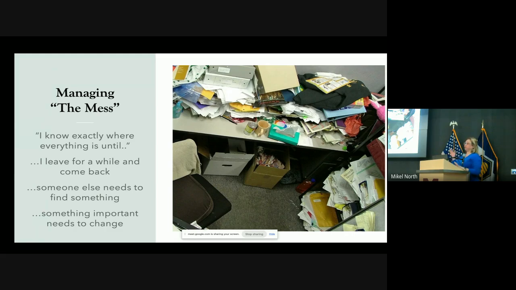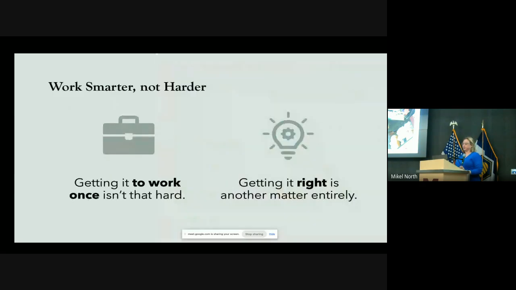I don't know if you've ever spent a year coding something and you know everything about it, everything, where it is, and if there's a bug, exactly where that would be found. I was in stand-up today and I was like, there's a bug and this is the symptom, and somebody's like, oh, I know where that is. And they only do that because they just worked on it this month, right? When you leave for a while and come back, you forget those details. You hand it off to someone else. You try and train an intern to work on this code that you've spent 2 years on. Or something important needs to change and you need to completely redo how it's done. You have to figure out how to manage the mess. And so a lot of this is mess management.